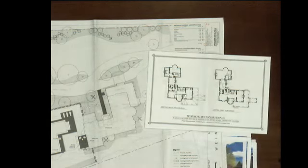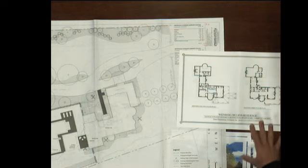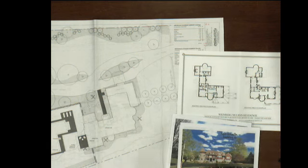The client, and most of our clients in these areas, are looking to get a better connection to the outdoors. They want better space for their kitchen, better connection for family living with the kitchen, and more space as far as a family entry, mudroom space, closet space. And then on the upstairs, that translates to program on the second floor, which is a better master bedroom, master bath. We're accomplishing 90% of that in the existing footprint. I'll walk through the plan fairly quickly just to show why we had to expand it. And then on the exterior, the purpose was really to integrate the addition more seamlessly with the original architecture of the house.